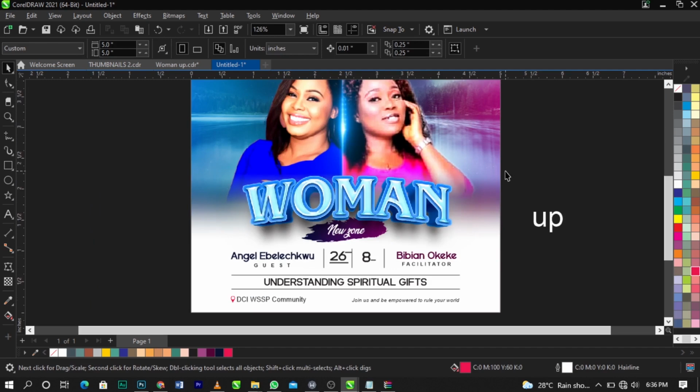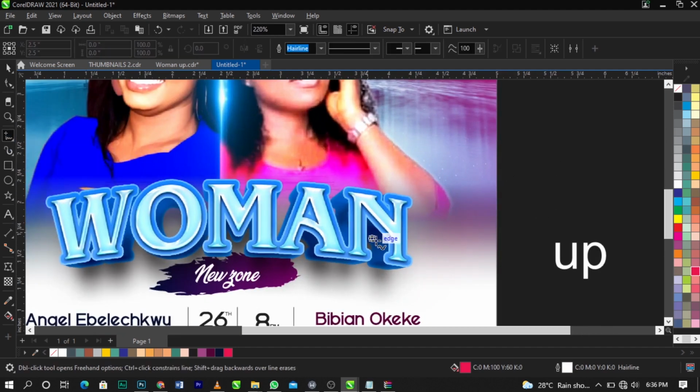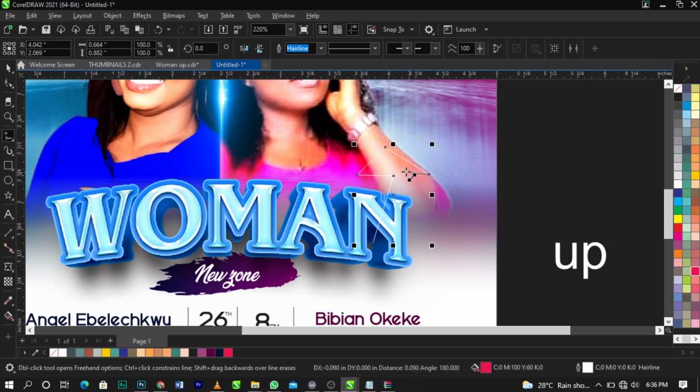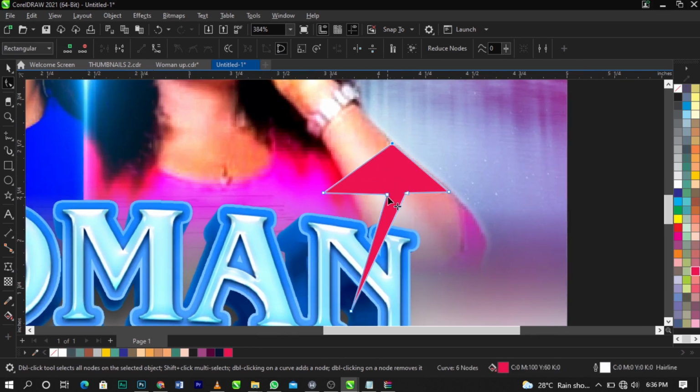Next thing I'm going to do is basically come over to this spot and select your freehand tool. I'm going to draw this way, this way, this way, this way, this way, and join it to this. So basically what you're going to do is use your freehand tool and adjust to your taste.